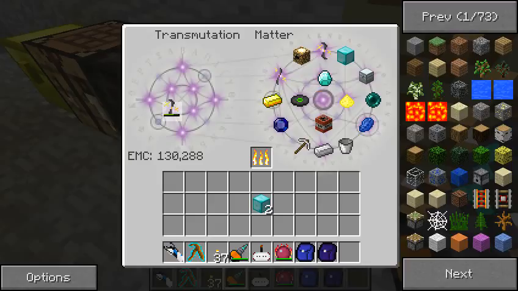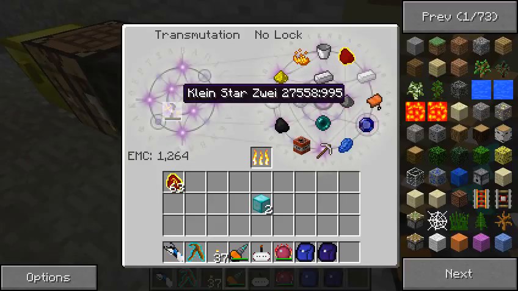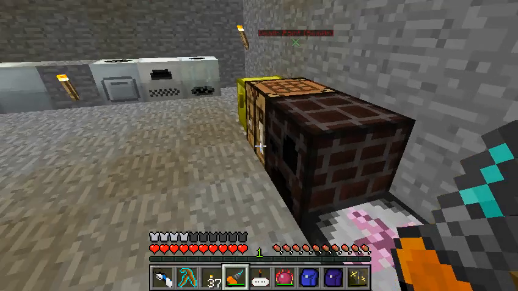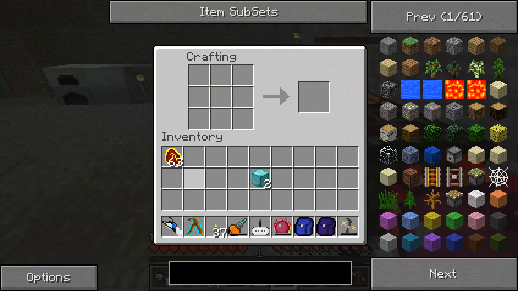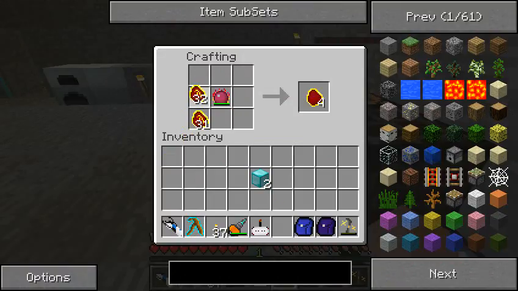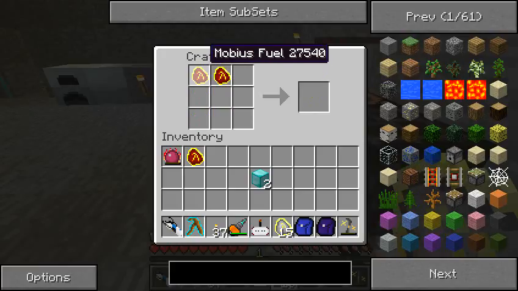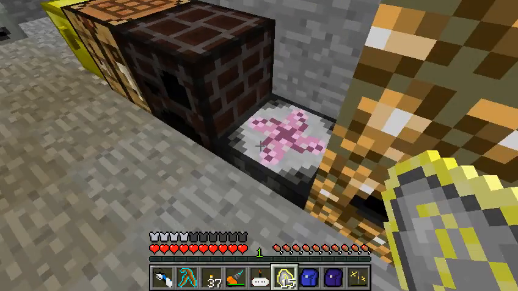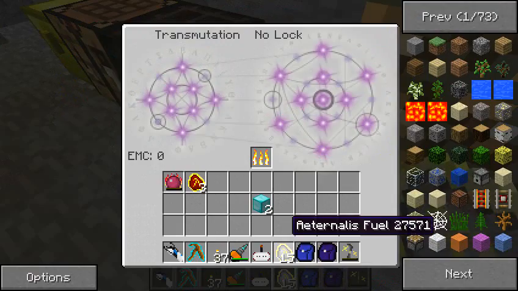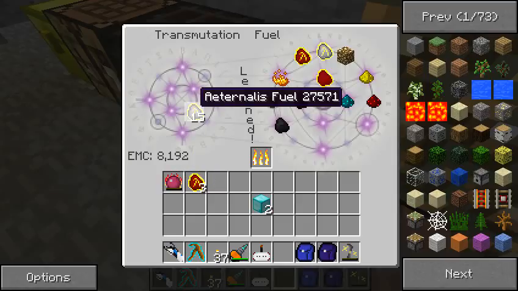And let's pick this up, put this back down, and let's get Mobius fuel. Get 63 Mobius fuel. Oh, nonsense. Not for long. That's going to get us this stuff. It's going to get us Aeternalis fuel. And let's also teach that nonsensical garbage to our transmutation table. It's also the EMC equivalent to a diamond.